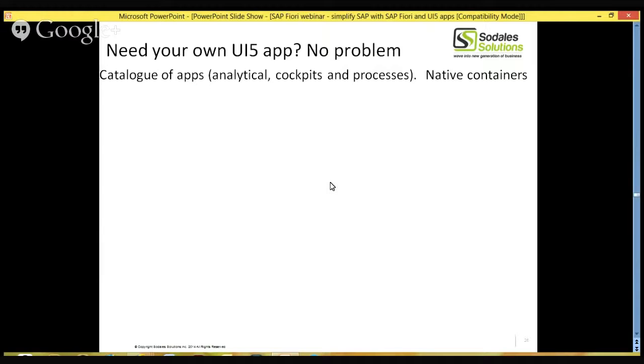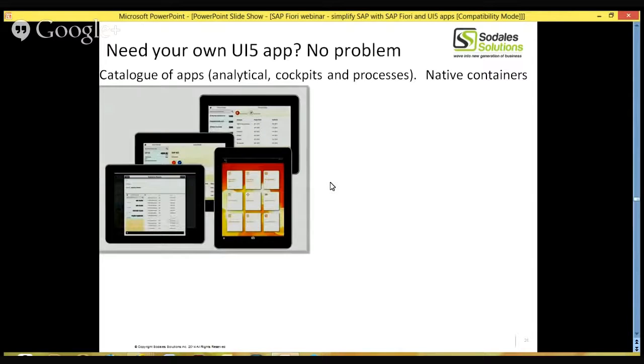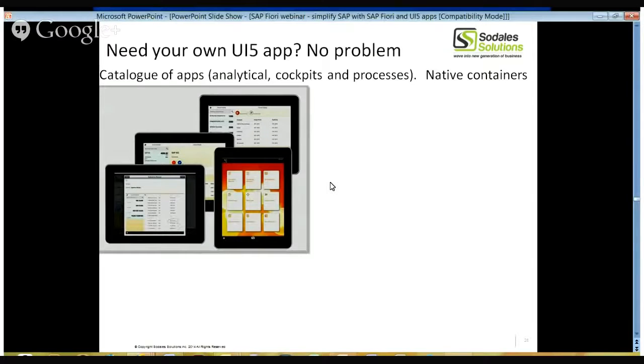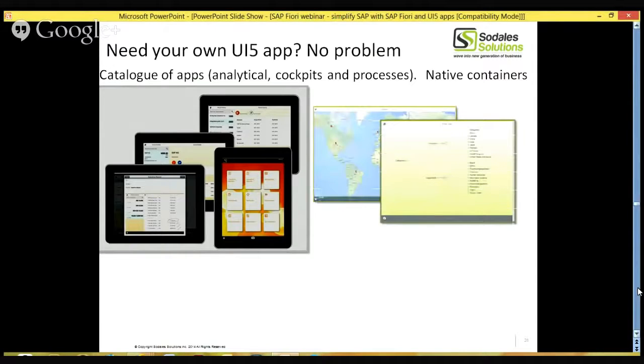And internally at Sodales we have built an entire catalog of that, and some of those examples are our month-end process application, which uses the same concept as Fiori. The month-end process works with ERP, BW, EPM, or any financial backend type of product, and we bring the entire month-end checklist.